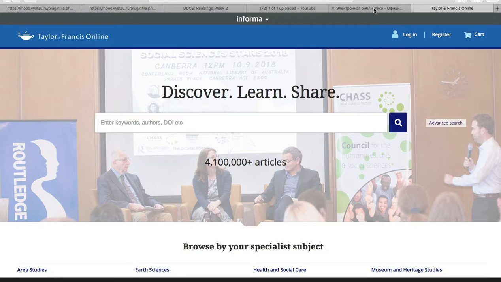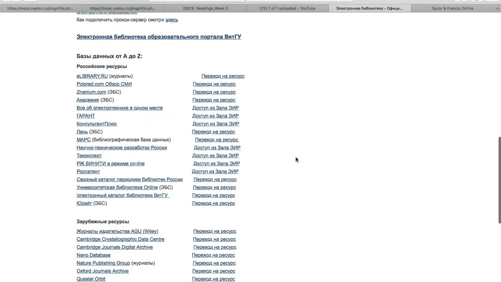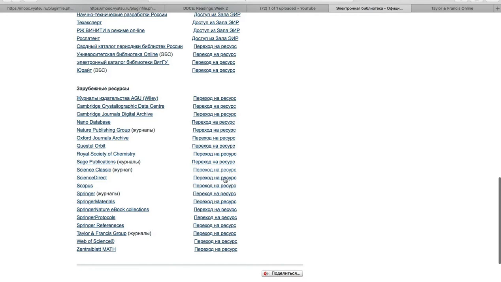But for now, if you want to use all these electronic sources, you can have access from a university computer or from your laptop at the university when you're using university Wi-Fi. To use the university Wi-Fi, you need to log into Wi-Fi VyatSU with your user login and password from your corporate email.